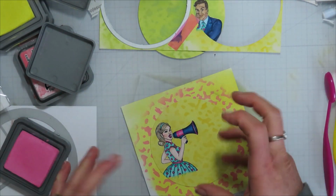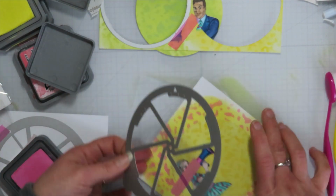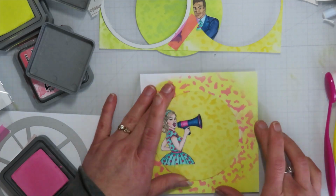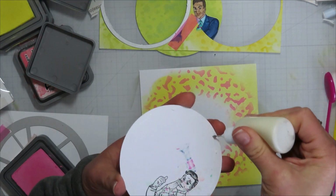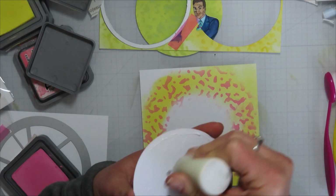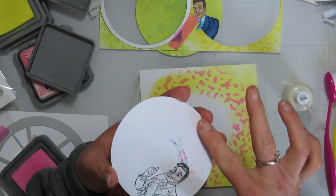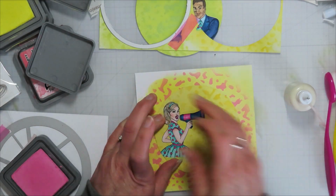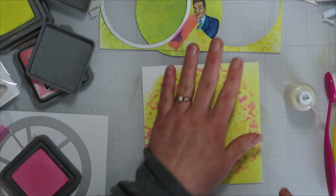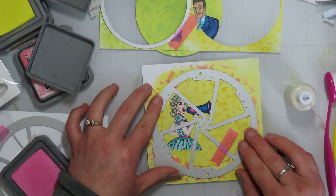I did come in with a pencil and mark, so I knew where I needed to be on that one. And then I'm just going to turn it to make sure that I have enough real estate and it's colored properly to where I want it for the actual die. Now the important thing for this one is to make sure that you spread that glue on that whole circle piece before you put it down, because you don't want it to catch on anything later on, and the easiest time to do it is right now.